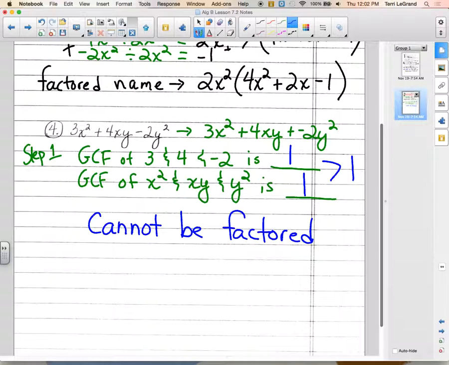It's silly to write 1 and then put the polynomial in parentheses right next to it, because multiplying by 1 doesn't get us anywhere. Keeps it the same. So cannot be factored. But we have to have that much to prove it. At least you got to show that the GCF of the number part was 1, the GCF of the variable part was 1, and then you get to say cannot be factored. You don't get to take that cop out though, when you don't want to think, to just say the GCF is 1, the GCF of 1 is 1, cannot be factored. That's not going to help you later on down the road.